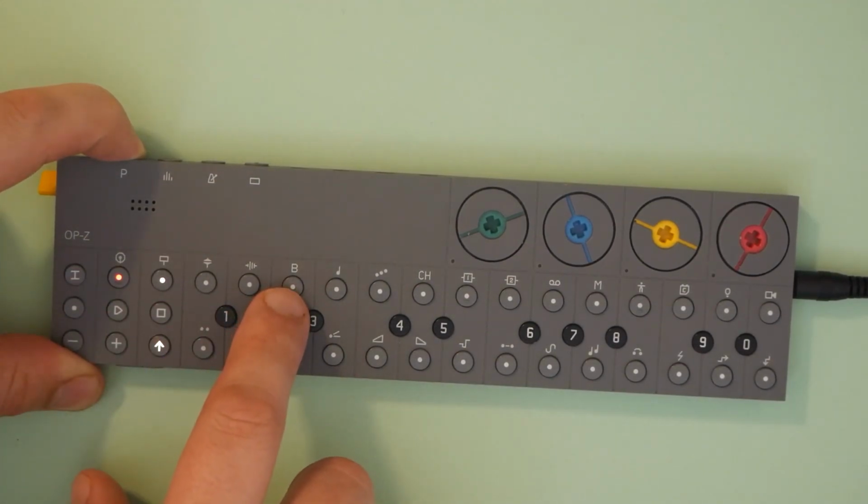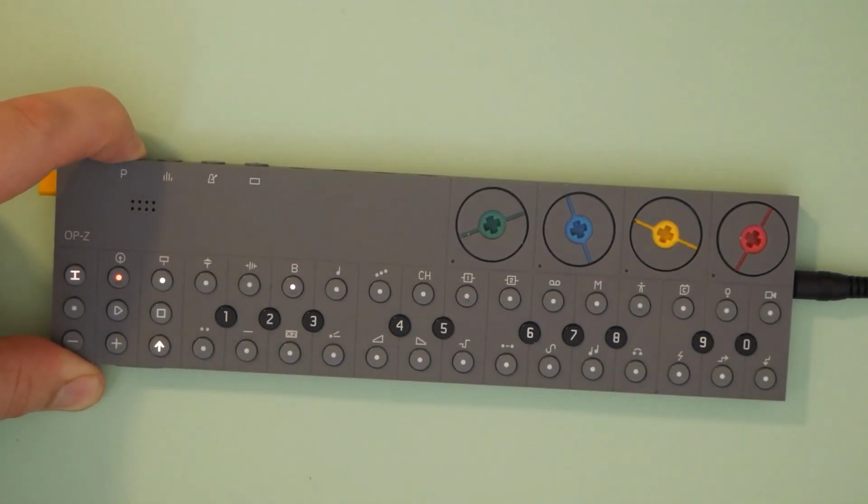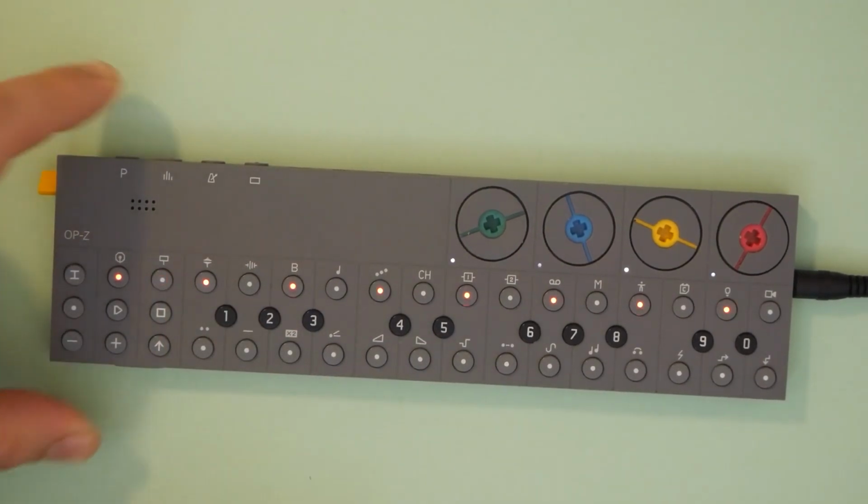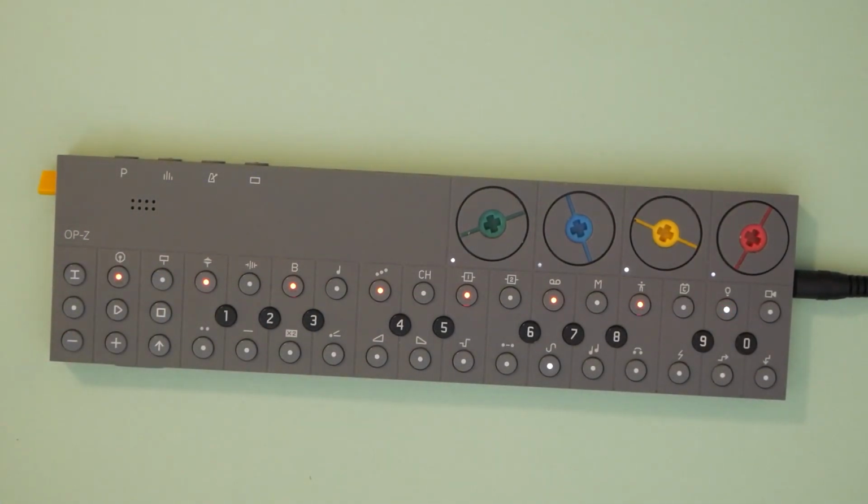And now the bass track is flashing along with the track button to let us know that we've copied the bass track, still holding project. Let's click pattern 3. And now in pattern 3, it's just the bass track. That's a very handy one. I use these 2 copy and paste features all the time.